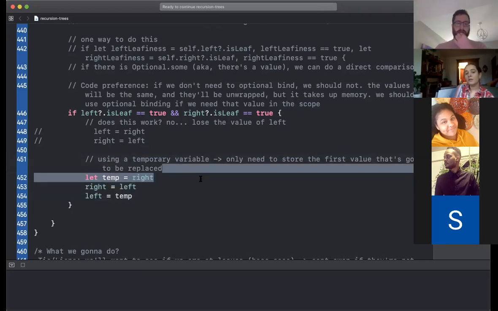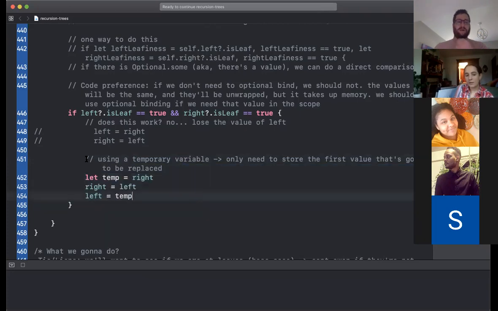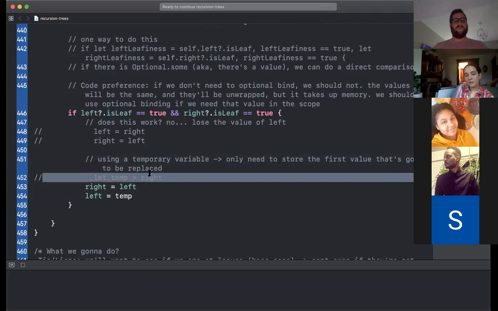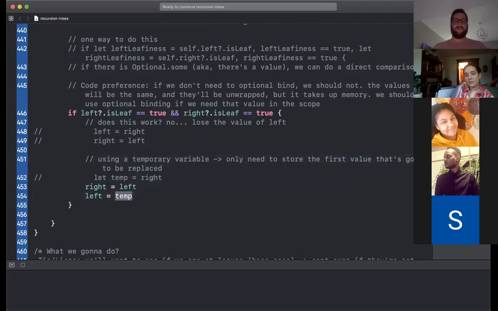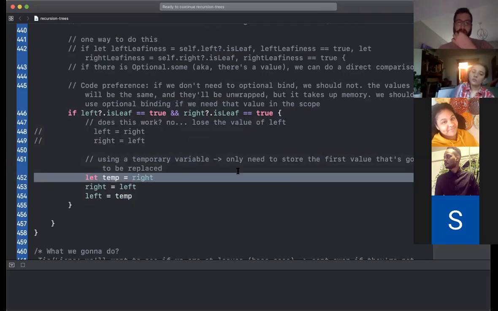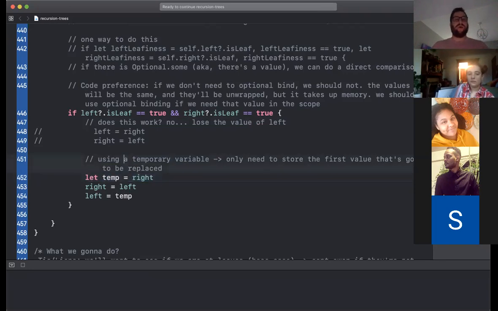Is that to save on space complexity? Well, if I don't have this, I'm just, like you said, losing a value. No, I understand that, as opposed to the first way that Tia did it. Oh yeah, exactly. If you think about the algebra of it, you only need to stash one of the values because the other one you're just using directly.